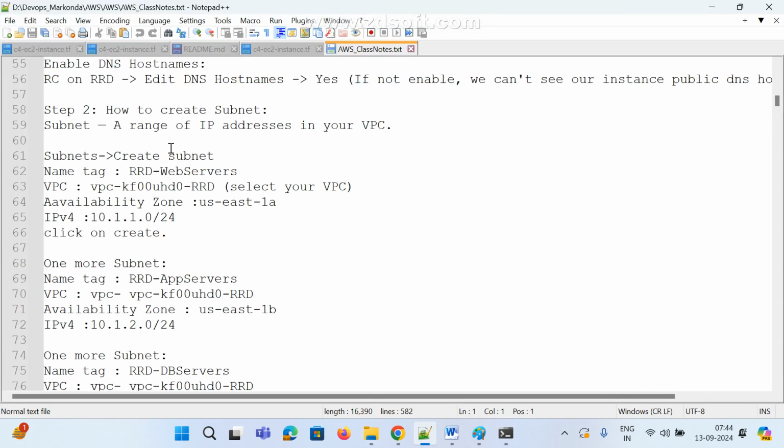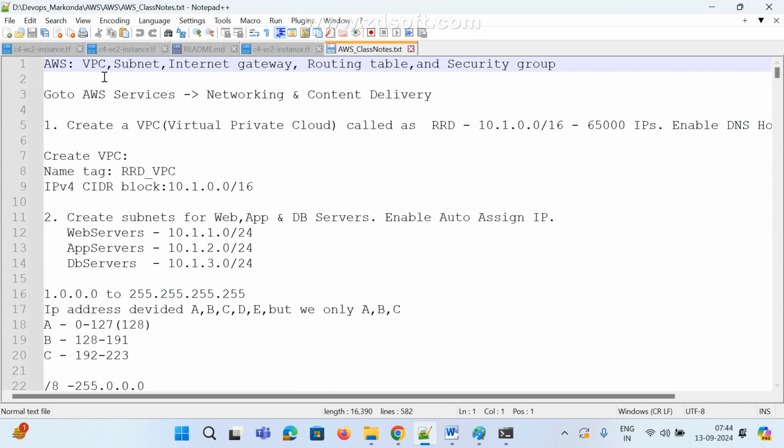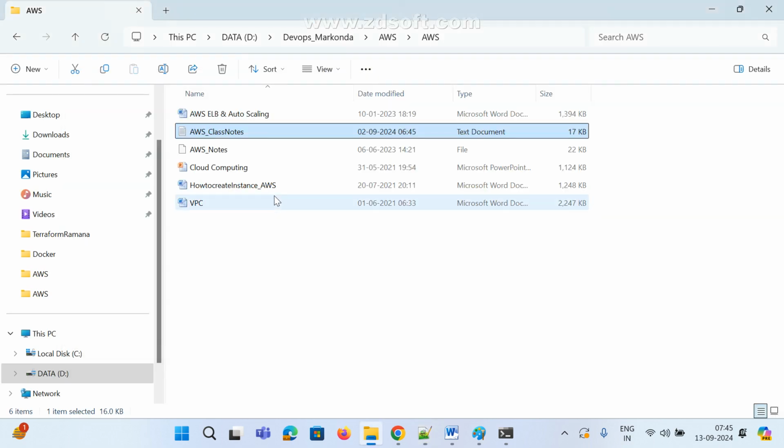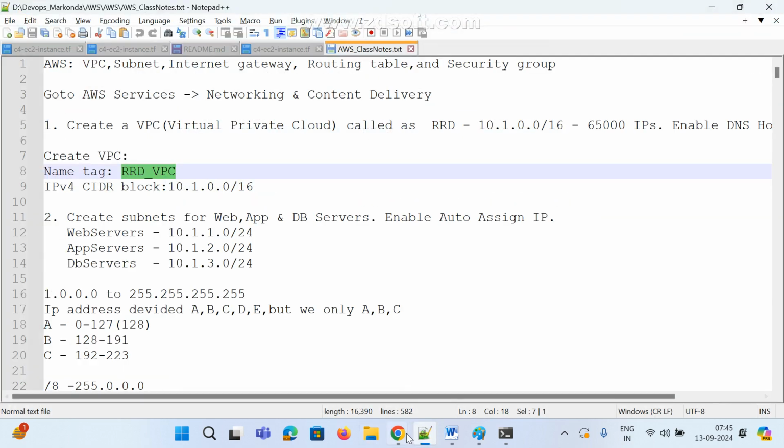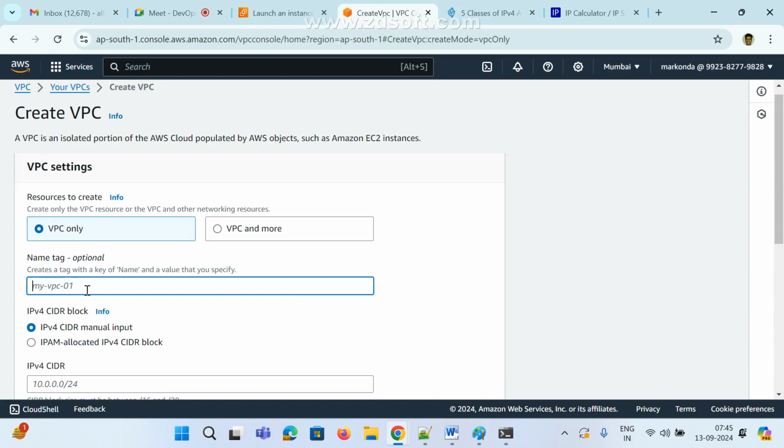There is no confusion. Now see here, I'm going to create one VPC. I've already given some high level notes and all, just follow the same thing. Okay. So now create the VPC, and whatever VPC name you want, we can create. So now go here. VPC, this is the tag name, guys. We can give any name. Now I'm using dev hyphen VPC, any name. This is the tag name, right?